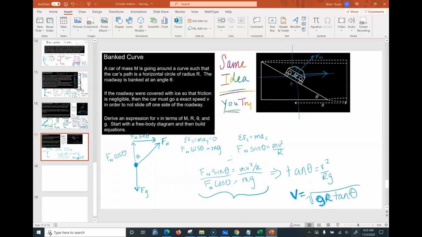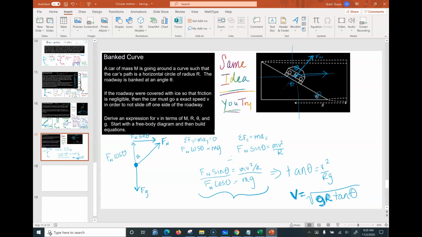If you look at this, we know the normal force is going to be coming out of the ramp or the road because it's always perpendicular to the surface. So we know that this angle is theta, and then we know that this angle is theta. So that means this angle, is that like alternate interior angles or something? I don't remember the formal name of it, but I just know that that angle's theta.